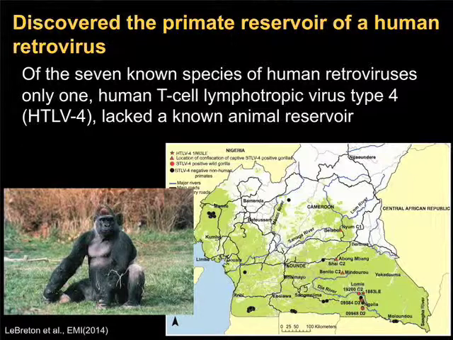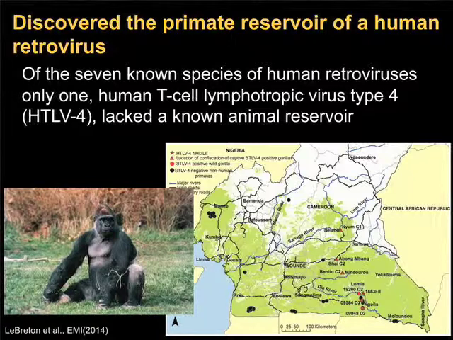So right now there are 7 human retroviruses, and all of them but one, we knew the source in wildlife. And so when we started to test in Cameroon, we found that 6 gorillas, lowland gorillas, came up positive for a virus that was very close to the human retrovirus, human T-cell lymphotrophic virus type 4, which I'll just call HTLV4 from here on out since the name is hard to pronounce.